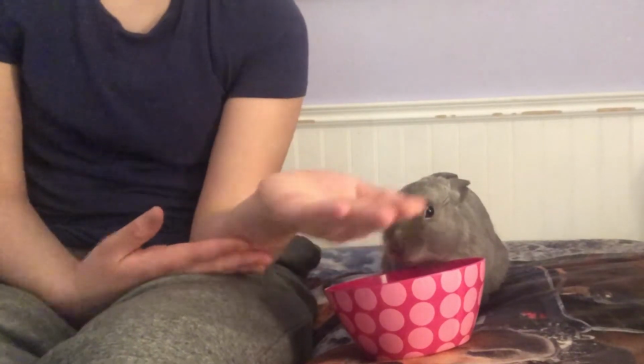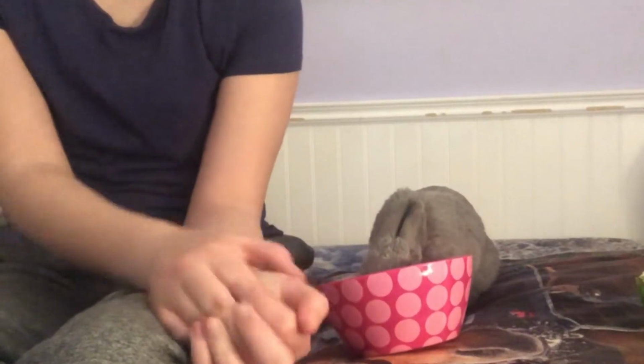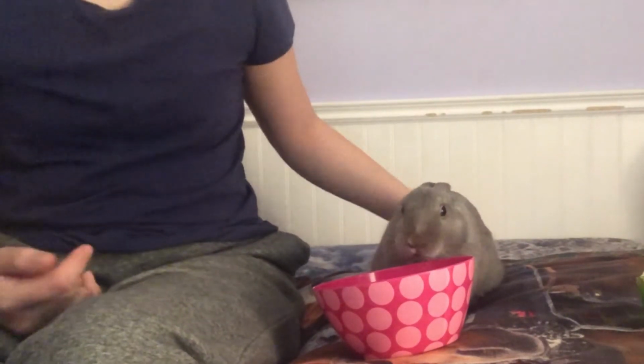Would you rather have an extremely healthy rabbit's diet, or maybe have a little bit less of a healthy rabbit's diet? Not that pellets aren't healthy, they're just more sugar and more processed, so that's why they're considered a treat. So would you rather have an extremely well-balanced, extremely healthy rabbit's diet, like with no pellets, or have a little bit less healthy of a diet, but your rabbit would be really happy? I'm not trying to say you should do one or the other. It's really a personal decision.